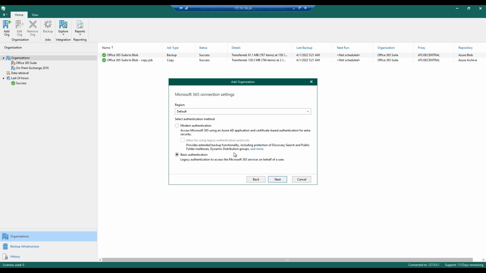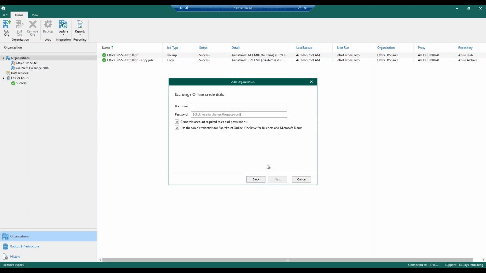Now, either way that we do this, we do recommend using some sort of service account as the credentials that we're going to use. So as we're registering that application, we will be prompted to log in with a user that has the ability to register applications and has admin credentials of at least SharePoint, OneDrive, Teams, and Exchange if you wanted to go with the least privilege principle, or you can use a global admin, but we don't necessarily recommend that.